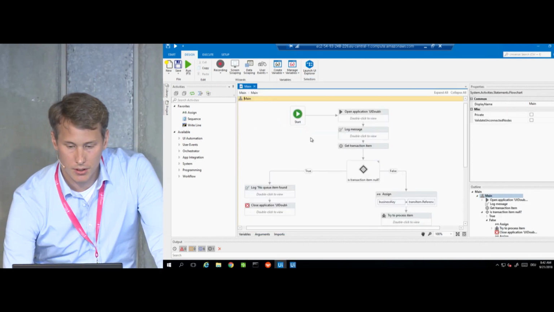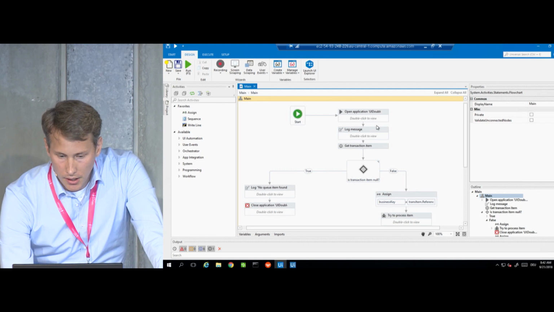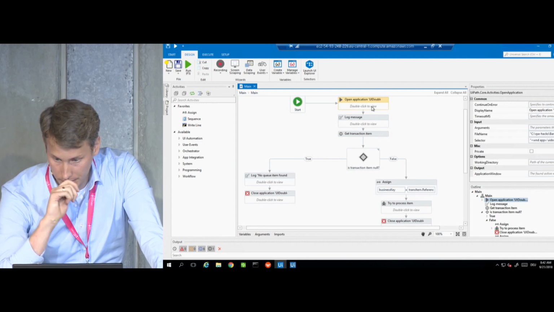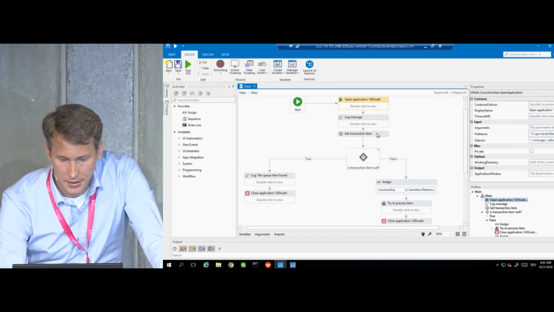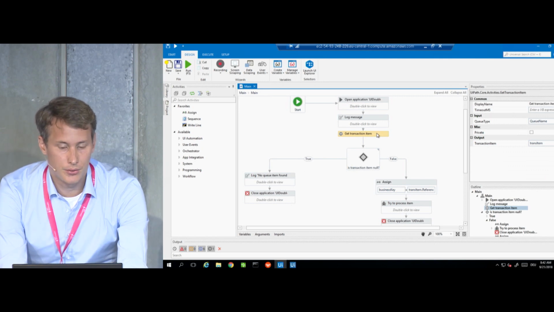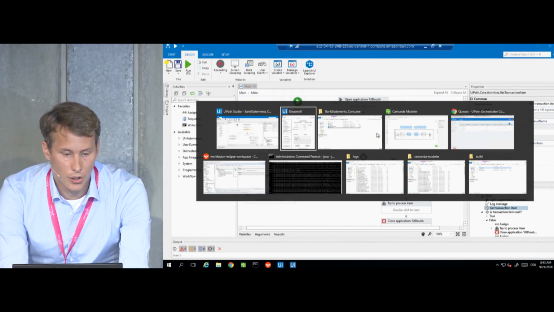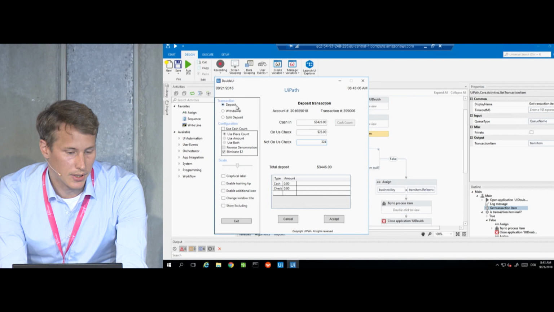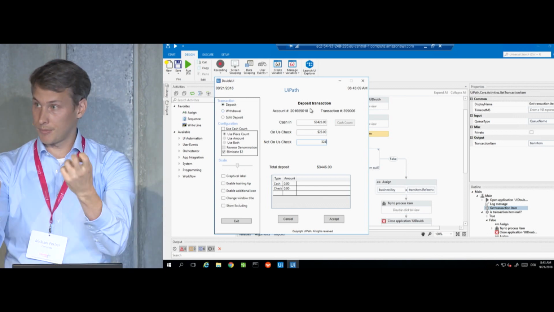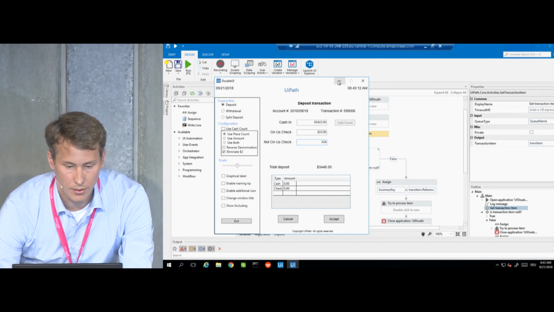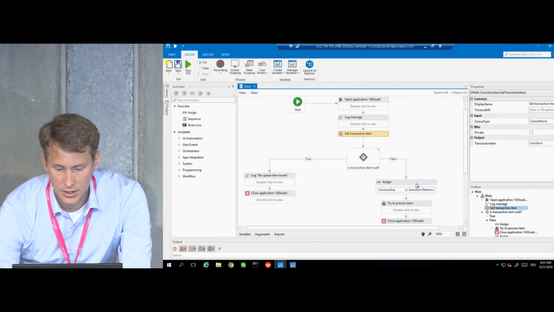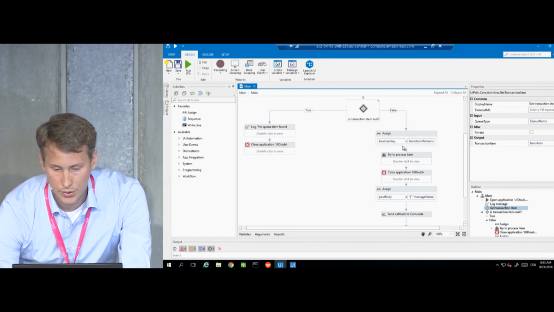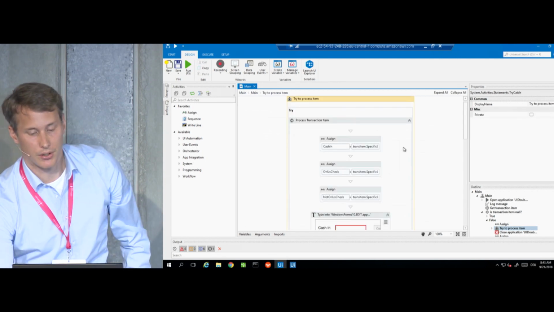And therefore, we created that little flow here, and that is also quite straightforward to do. So we are opening this application, then we are getting a so-called transaction item, and the transaction item is a component within the UI. This is exactly this here on the left. Transaction, so it's either deposit, withdrawal, or something else. We're grabbing that. And depending on the value, if it's not null, then we go this path here. We are storing all the data in variables, and then we are doing something more. There are also sub-processes here. I can double-click on them.